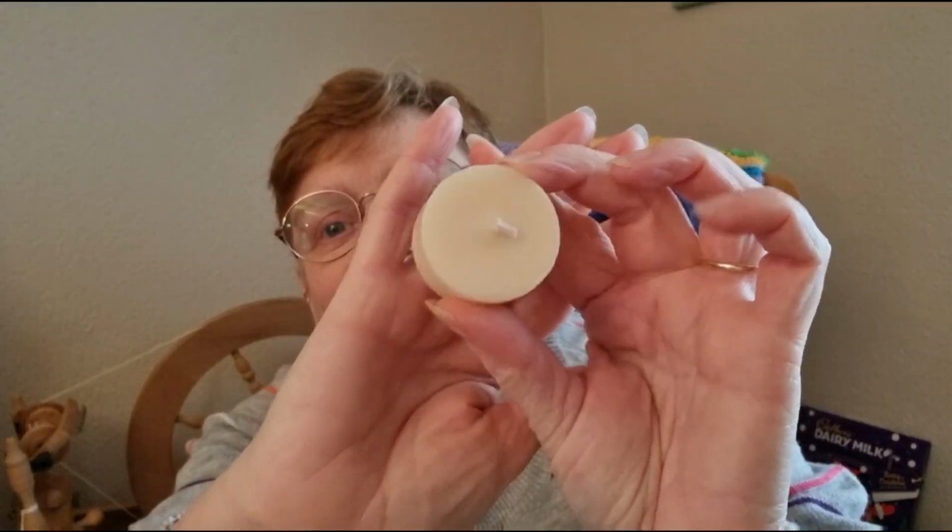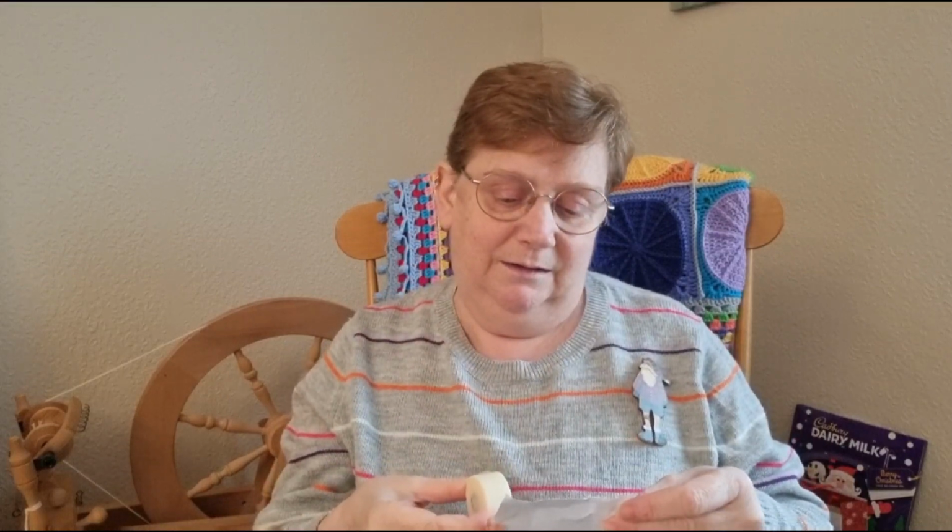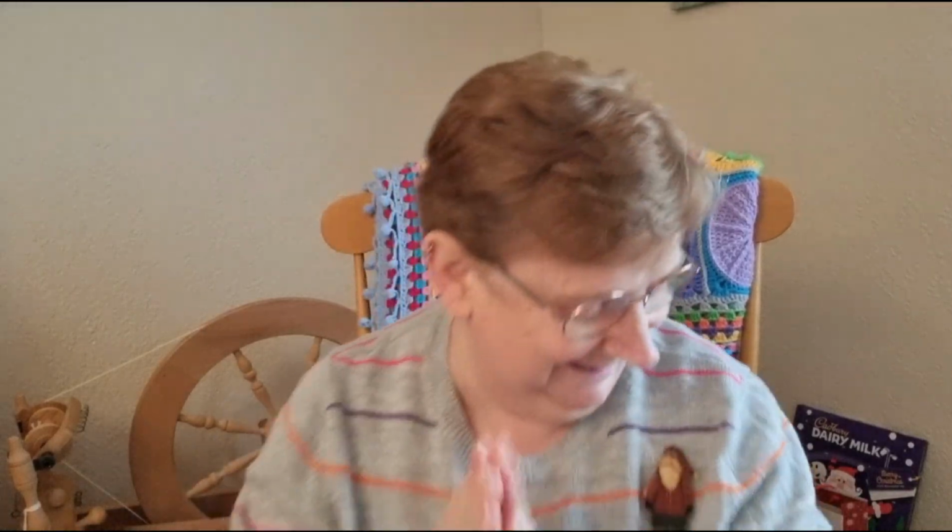What's this one? Vegan Bunny Christmas Pudding Soya Candle. Oh my gosh, that smells absolutely gorgeous. Oh, look at that. So yeah, Vegan Bunny Christmas Pudding. Yeah, you can actually smell Christmas pudding. Oh, lovely. Thank you so much.